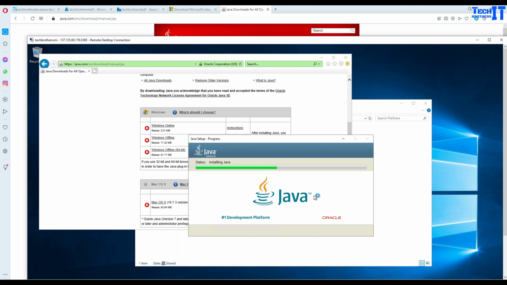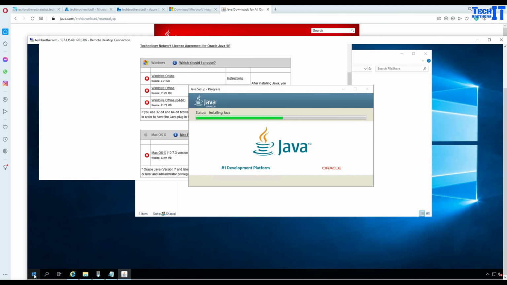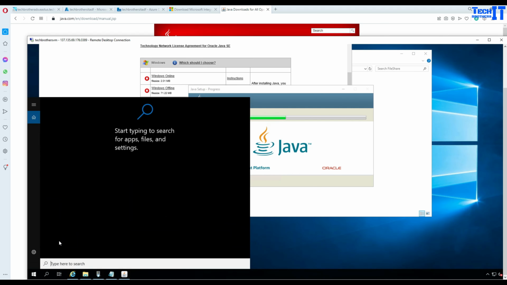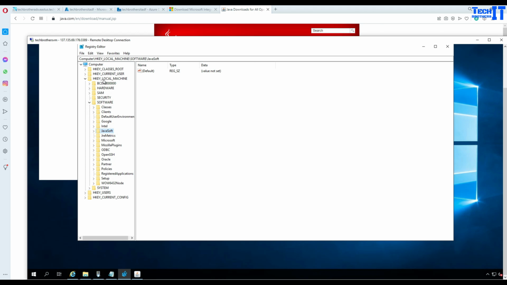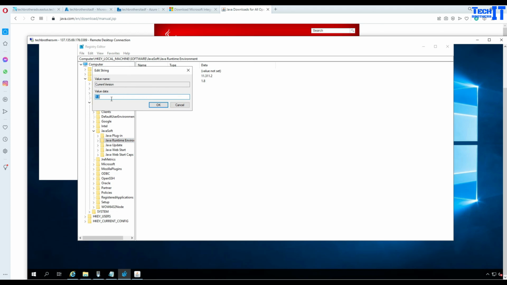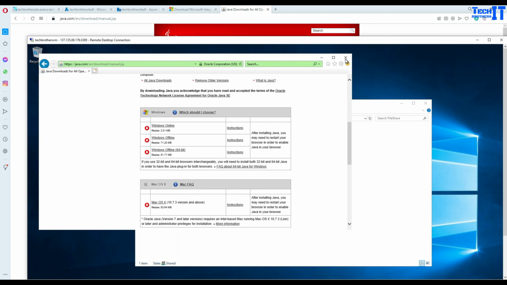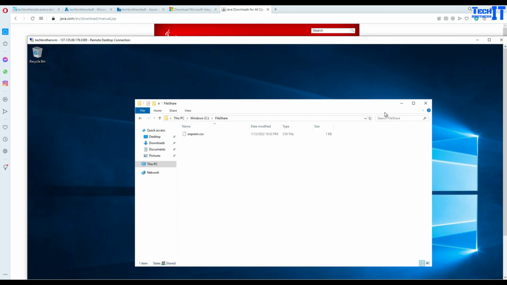Also, once this Java runtime is installed, you will be able to see it in the registry. If you go right there and say regedit, click there. It's going to be under HKEY_LOCAL_MACHINE. Then you go to Software, and under Software you're going to see JavaSoft. If it is there, then you are all good. You will see Java Runtime Environment, and you can see the 1.8 version. If you have that, that's assurance your JRE is installed successfully. So you should be good to go here.